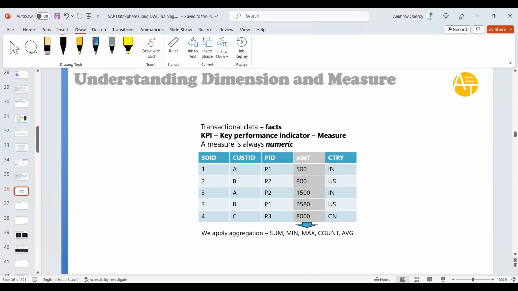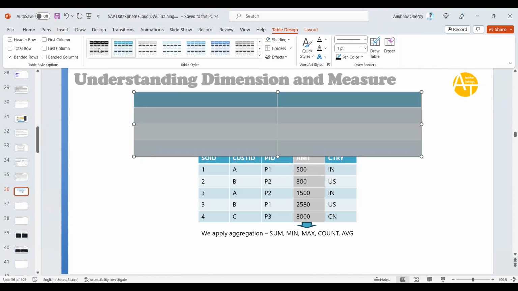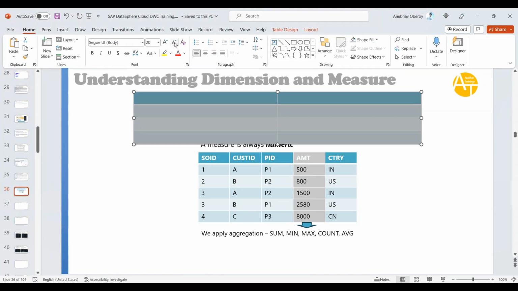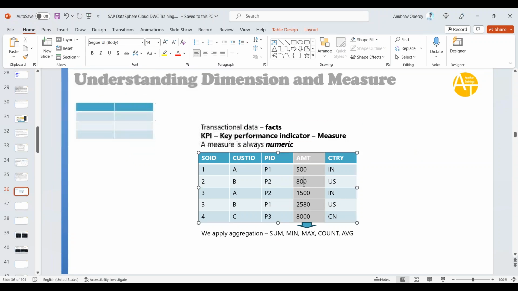So I will go back. Now in this case of fact data, the only thing which you can get is aggregated data about your measure. That's all you can get from it. Apart from that, it doesn't tell you anything else.